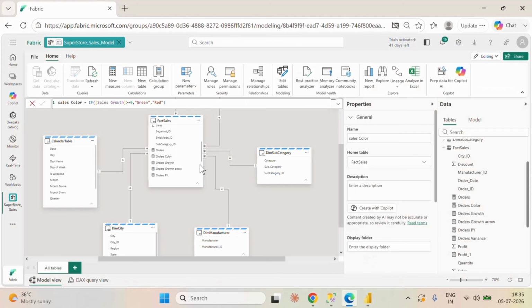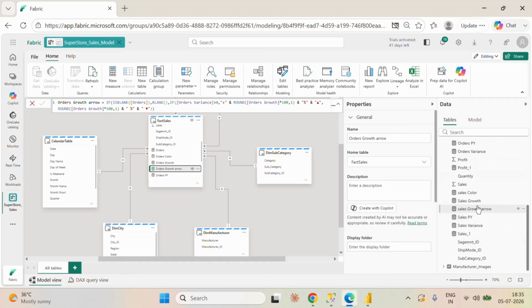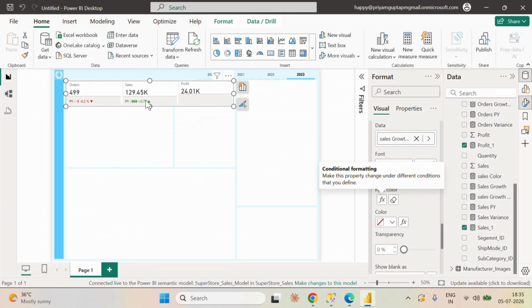Let me go and check why the space is not there. This one is the orders, sales growth. The space is there, but why is it not showing here? Okay, let me do formatting.